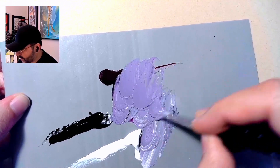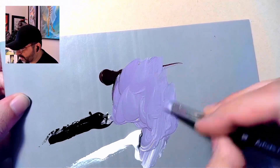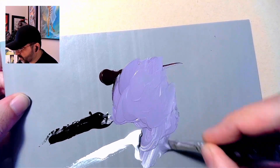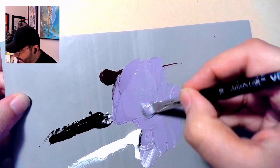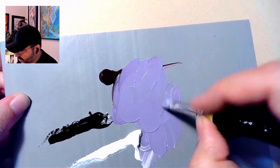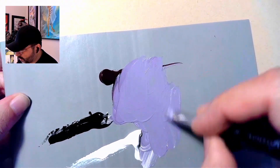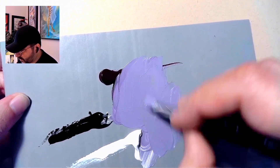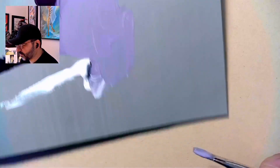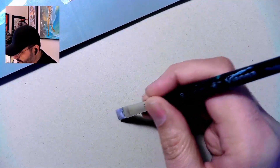That's why I always think it's important to get your viscosity mixed to a point on this palette. Yes, indoor and outdoor climate regions will pull the moisture out of the air more than others. But the biggest thing you have to get used to, and where I spend the majority of my time when I'm painting, is on the palette. If you get it right here and get your mixture nice and mixed through and through, it's going to be much easier when you go to paint with it.